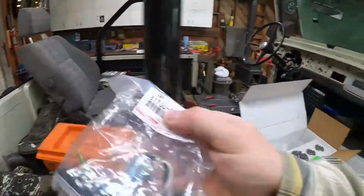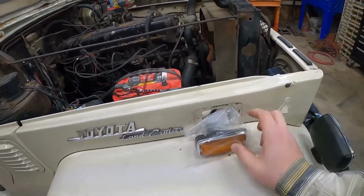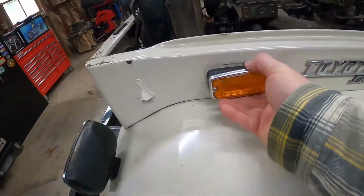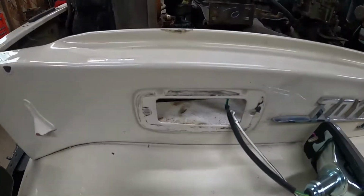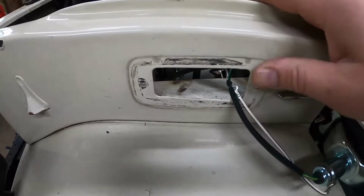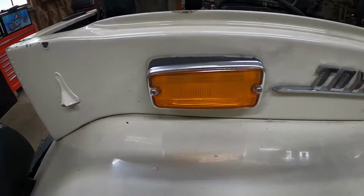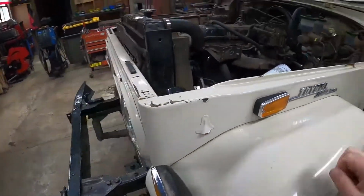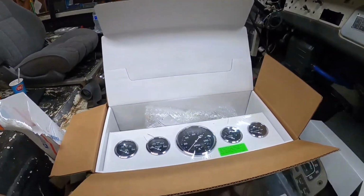We've also got new marker lights, so we've got to work on getting those in there too. We've already stuck this one in here, but it's not permanent. So we've got to do something with all this black crap from the old gasket. I need to get something and take that off of there and maybe give it a quick little polish around, because you're going to see the lines from the old stuff around there. If you look real close, it looks kind of crappy. So we'll get that taken care of as well. But let's take this over to a bench and put it together.